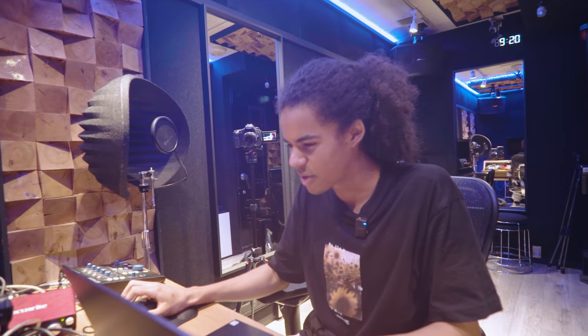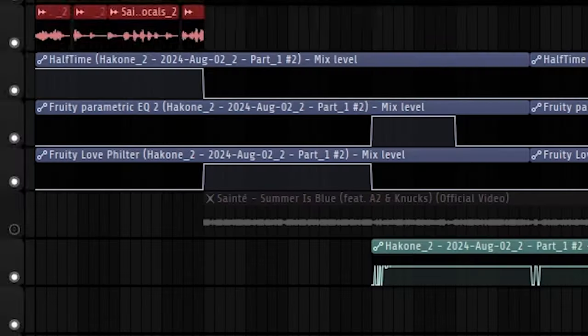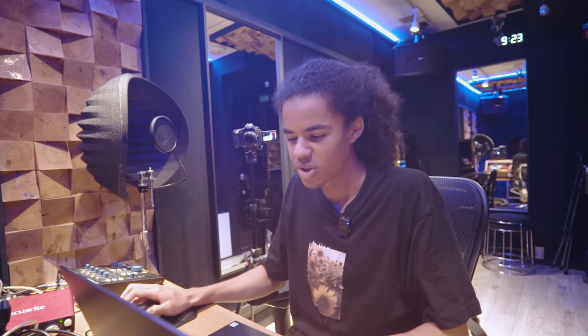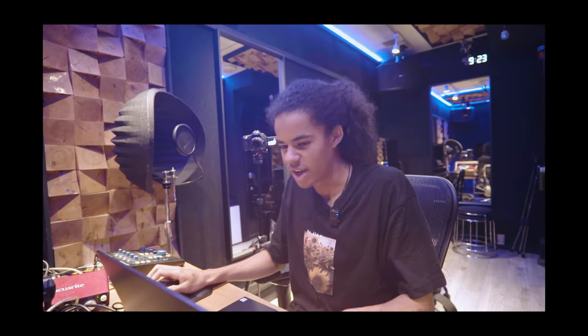Okay. All right, I think I have the basic idea down. I've added a few automation clips with halftime, just add some variation. At certain points in the beat, I drop the melody by an octave. Like, to this day, I still don't know what the guy at the beginning is saying. I don't even know what language it is. Yeah, we got a bit of studio time left, so let's see what this sounds like.